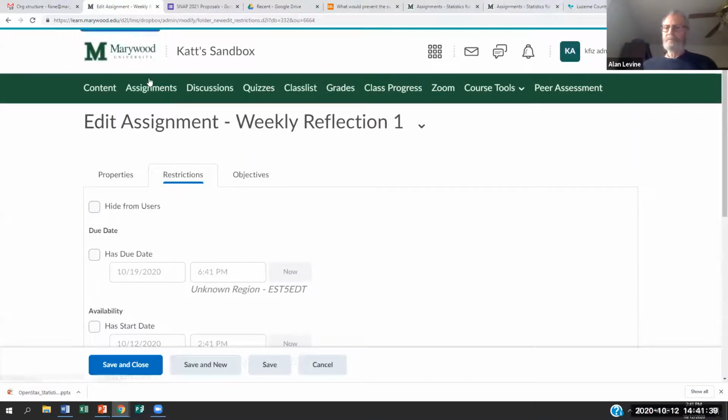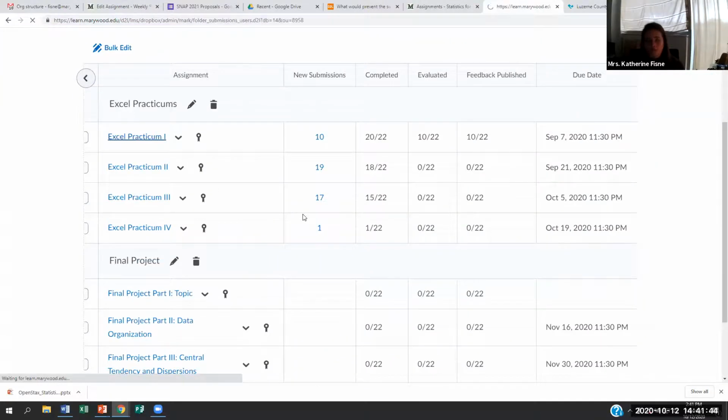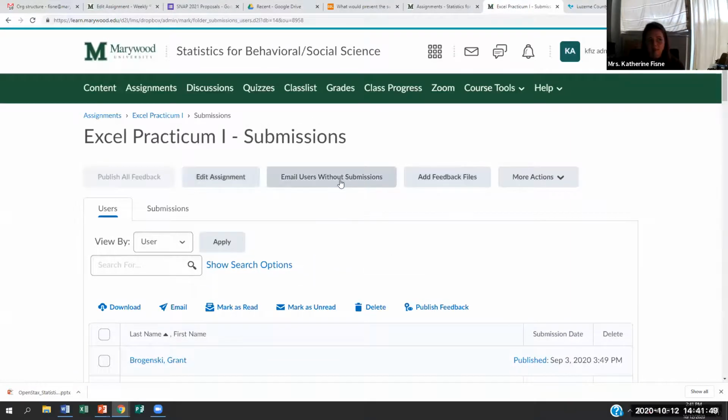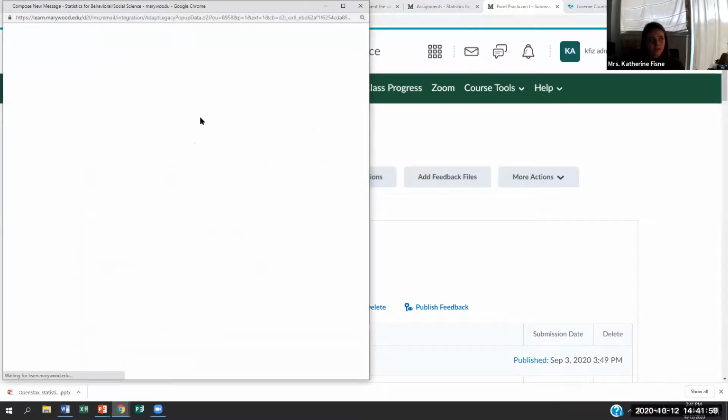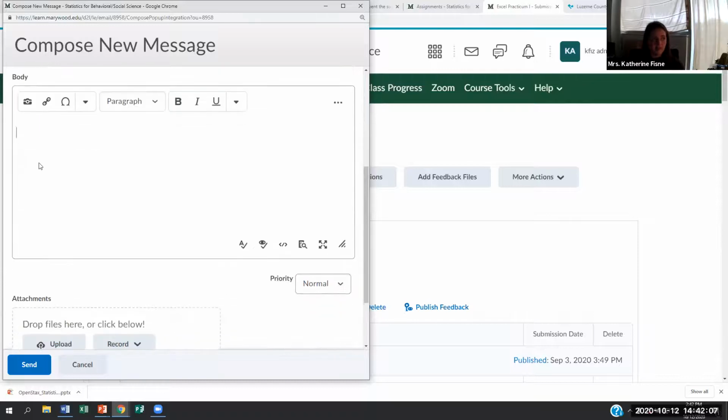Yep. And then I don't know if you guys saw quickly while I was on the assignment page in the other course, I just wanted to talk about these couple buttons here. So you have email users without submissions. If it's close to the due date and you notice a lot of them haven't submitted, you can click this button and it will email all of your students who didn't submit yet for you. In the BCC, you can see their names and say, hey, you didn't submit your stuff. You can say, hey, complete it. And then I'm obsessed with the quick link button.